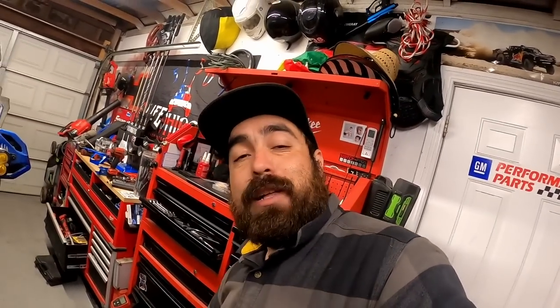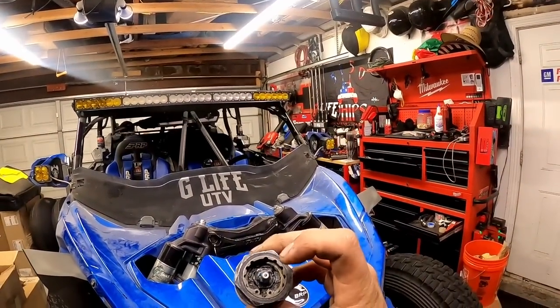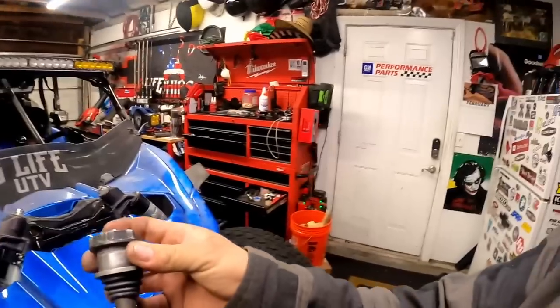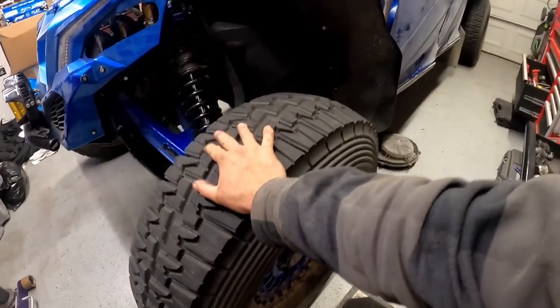The ball joints are made by LME TV but they are rebuildable and adjustable. This is an old gen one — these are the newer style gen twos that have been on my machine for at least a good thousand miles. There's a retaining ring, a C-clip, and an adjustment nut that adjusts up and down against the ball joint. I just finished adjusting the lowers — they had a little bit of play — so I adjusted those, added grease, and now everything is nice and tight. The slightest adjustment being off was causing an audible click when you moved the wheel back and forth.